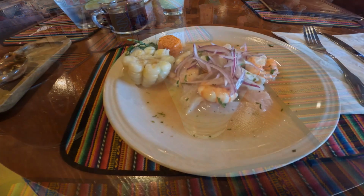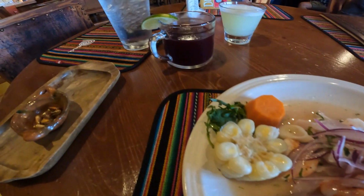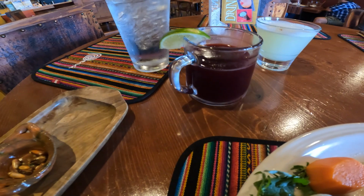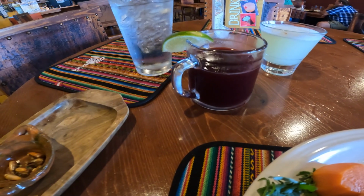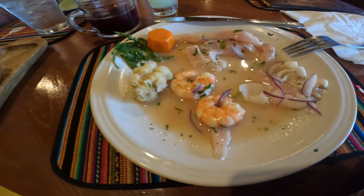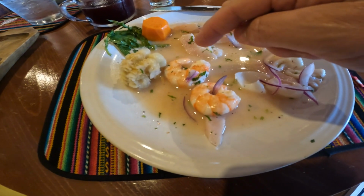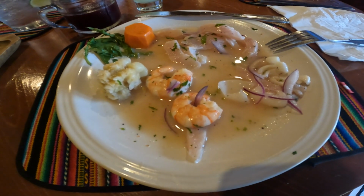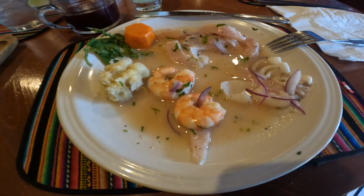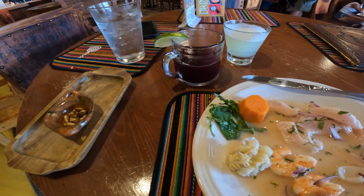so I'm going to try it again. I ordered this ceviche for my appetizer, and I'll try it in a second, but this Chicha Morada drink is fantastic. Again, it's non-alcoholic, but it is really refreshing. And the pisco sour is good too. Okay, so the ceviche is really good. You've got some calamari, some fish and shrimp, and Peruvian corn, and it is very fresh. A lot of lime taste to it, which is not my favorite, but it's still very good. And I'm going to say again, that Chicha Morada drink is fantastic.